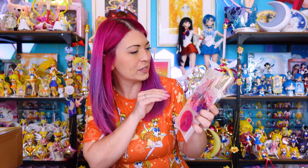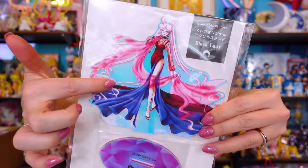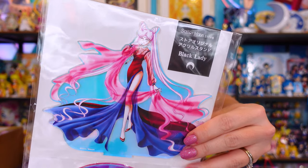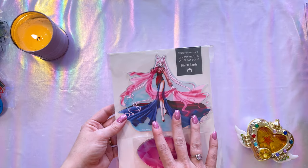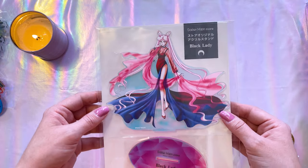This acrylic stand was so hard to get — I don't know why it sold out so fast. I'm going to assume it's because this is brand new art from Naoko Takeuchi, and it's also very much featured at the Sailor Moon Museum currently, which is in 2024. These beautiful new acrylic stands feature a really gorgeous holographic acrylic material — an Aurora style holographic material — and then this traditional manga art of Black Lady, or Wicked Lady as we know her here in America. I ordered an extra one online when they came back in stock because they were so hard to get. I think I'm going to keep one in its packaging and display another on my Black Lady display case, which I have yet to show you. I love my new Black Lady display area — it is so freaking cool.